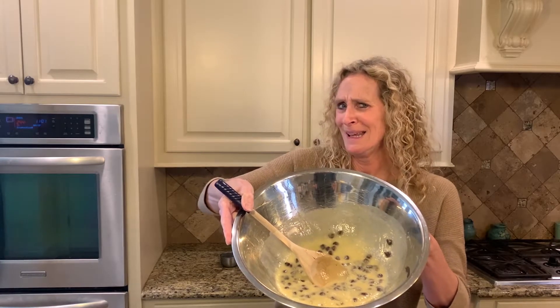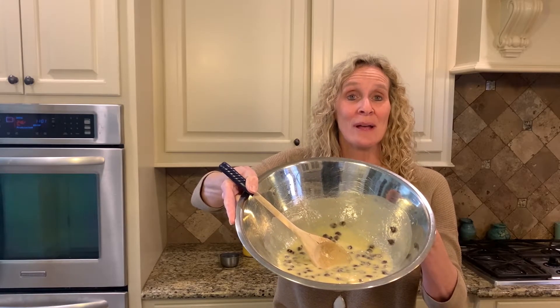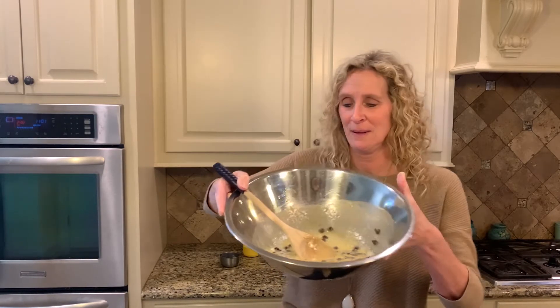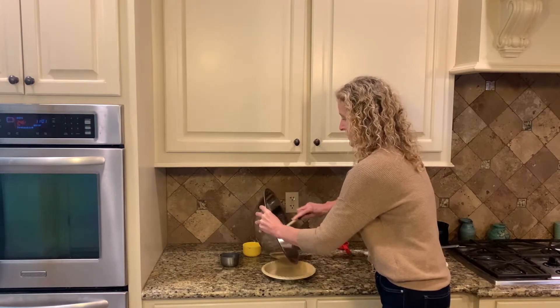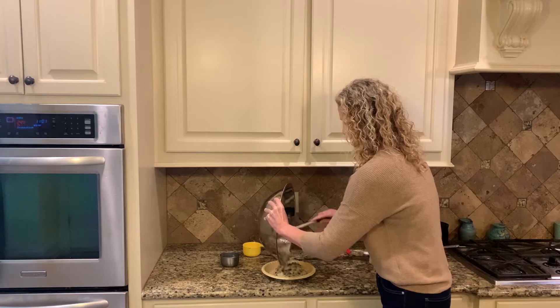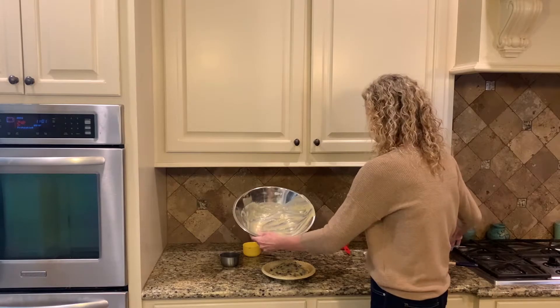There it is — hold up a little higher. Looking good? Don't make it any closer because I might grab some. If you'd like to add some pecans or other nuts, you can feel free to do that. I don't particularly care for those in my chocolate chip pie, but you are welcome to put those in. Now I'm going to go ahead and pour this into the pie shell — it's a traditional pie shell, remember. And I'll scrape out the extra in the bowl.